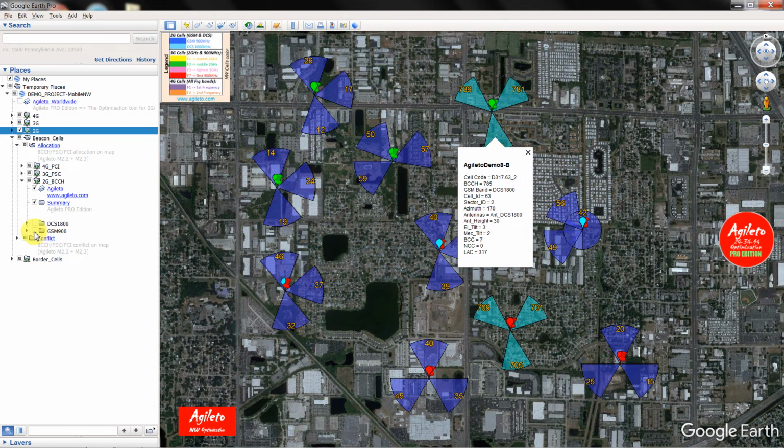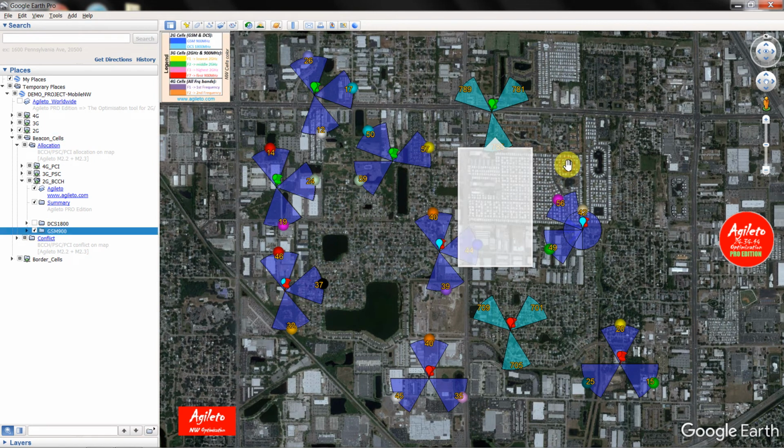So if we put the allocation on the screen, for example for the GSM 900, it will put some bubbles, very nice dots with different colors according to the BCCH information that is carried. So if we click on this blue dot, what are we going to see?